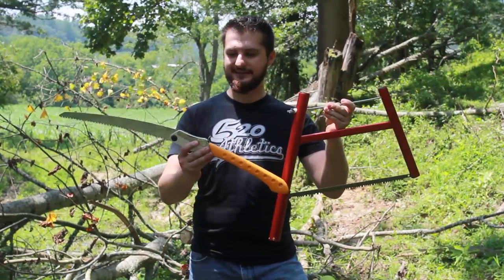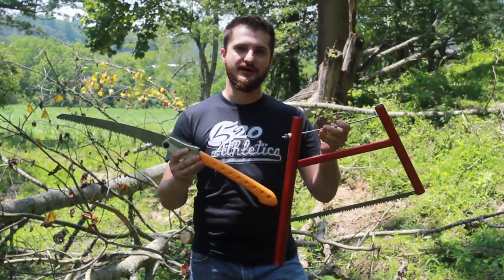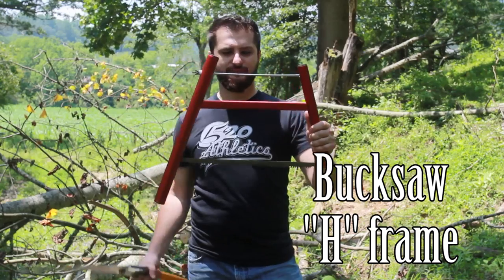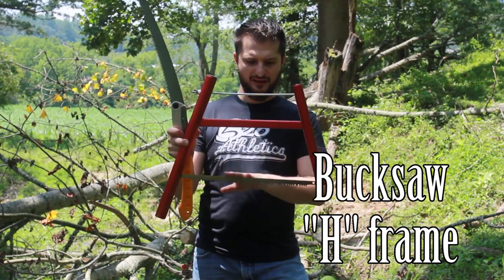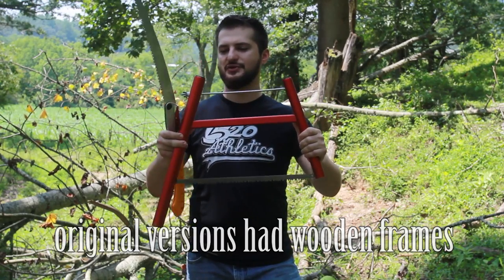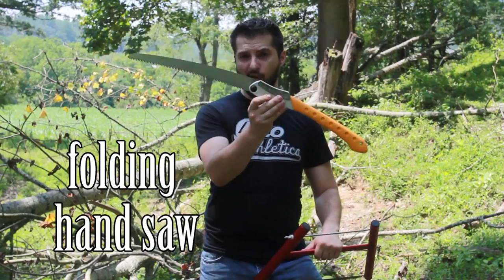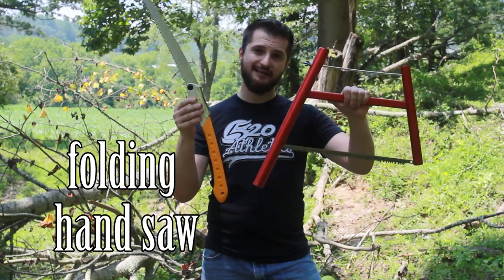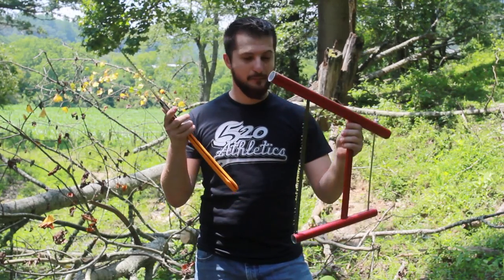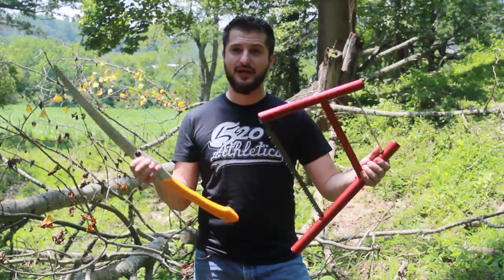This and this, guys, are the two most common compact survival saw types. This is the first one, an H-type buck saw, but this is probably the oldest style, probably going back 100 to 200 years of manufacturing. And this, guys, is the foldable saw. Both of these are collapsible and they break down, and they're roughly the same weight, just a couple of ounces. But let me show you the couple of little differences and how they work.